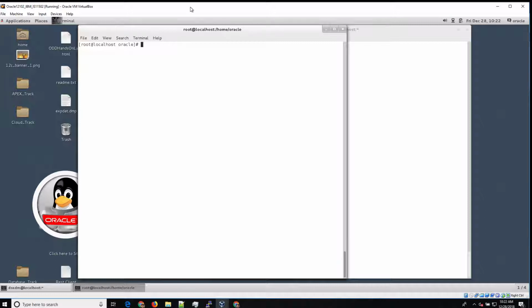So let's take a quick look at our current setup. What we have running is an Oracle VirtualBox environment, which contains our Linux virtual machine. The Linux virtual machine is version 7.0 of Red Hat Linux. It's a variant of Red Hat Linux actually from Oracle.